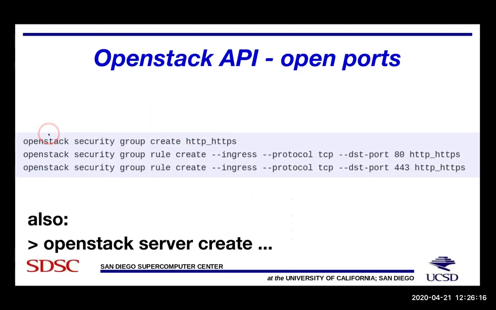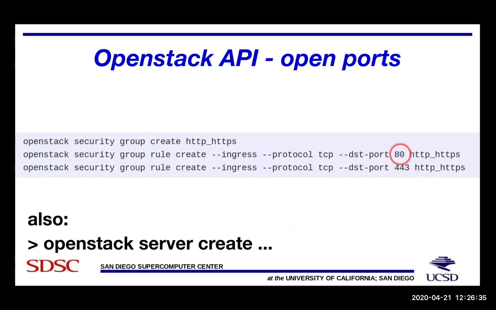You see the command line tool is very well organized based on all the kinds of resources that OpenStack can handle. For example, security groups are used to manage open ports, basically.